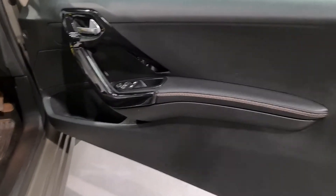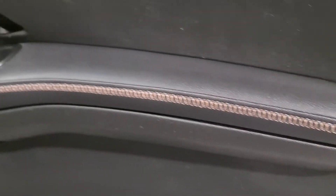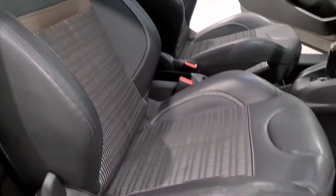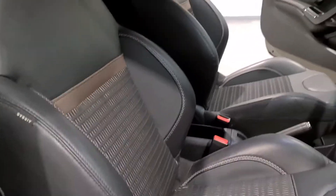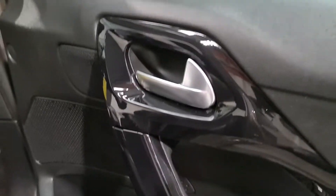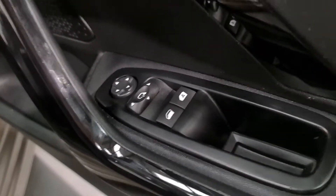Now starting on the interior — the door card has a beautiful bit of leather with colour-coded stitching to match the paintwork, and it's also colour-coded on the seats as well. We've got a beautiful two-tone seat with half-leather, half-cloth trim, which are in great condition. The colour runs throughout the car alongside all of the black, so we've got plenty of gloss black detailing. Just down here you've got your window switches and your power-folding wing mirrors.